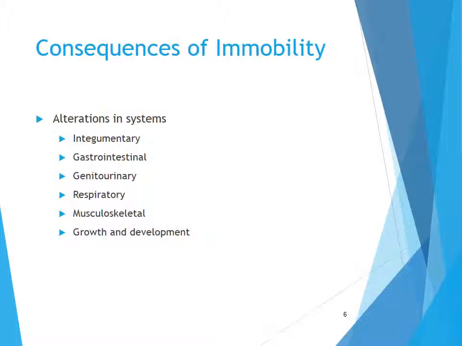And then finally, growth and development. So most children are going to feel powerlessness. They're going to have developmental regression, irritability, anxiety, dependency on others. You need to recognize the child's need to regress due to immobility. They've lost their autonomy. Provide therapeutic play and encourage them to participate in care as well as their families.